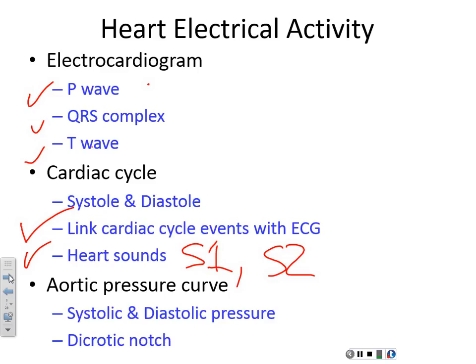So we know what kind of artery the aorta is. What kind of artery is the aorta? It's very, what kind of quality? Elastic. It's very elastic, so that when you fill it up, it springs right back with so much force that it creates like a second heartbeat, which is called the dicrotic notch. Dicrotic literally means double beating. It looks like the heart is pumped again, or the ventricles have contracted again, when the aorta recoils. So you can actually feel a second pulse. So know what the dicrotic notch is and what causes it.